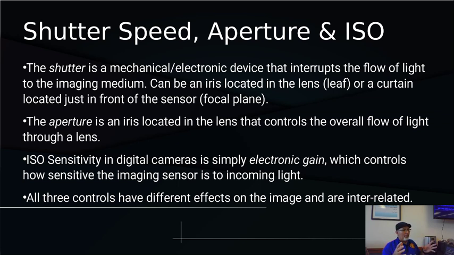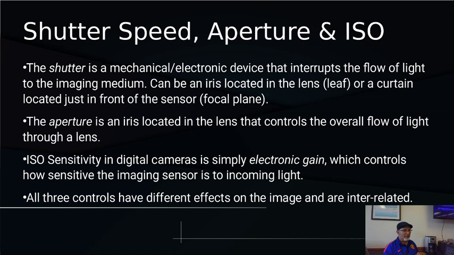So the aperture is more like a constant control over the flow of light through your lens. It's a more constant control as opposed to the shutter, which is an interruption. Okay, you're constricting. Think of it like the nozzle on the end of a hose. Okay, the more you open it up, the more water flows through it. The more you tighten it down, the less water flows through it, but then the behavior of the water changes. Not that the speed of light changes for this thing, but the way the light behaves in another way changes, okay? And we'll get to that.